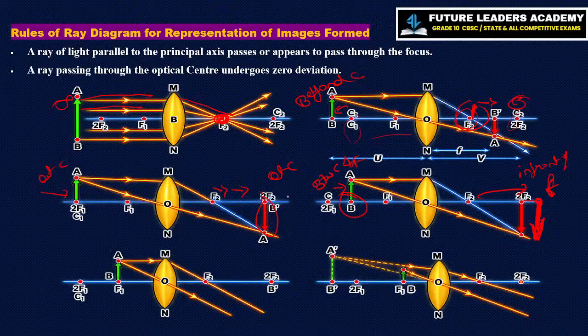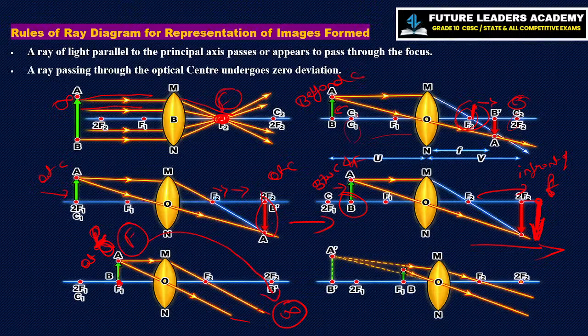It goes farther. As you bring the object closer, the image also goes farther, right? Yes, you just have to compare these 6 rules with the 6 rules of the mirror. The next thing is when I keep the object at F, the image will form at infinity, because when you kept the object at infinity, the image formed at F, and now you are keeping the object at F, the image is forming at infinity. So vice versa it is.